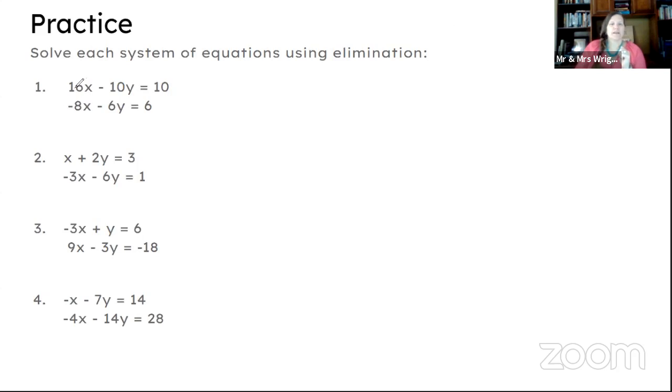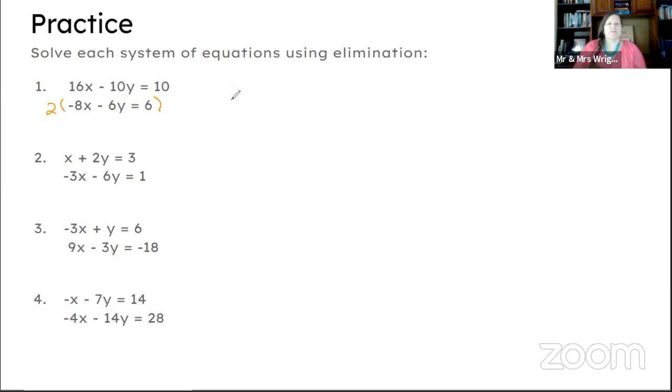All right, welcome back. Here we have a system of equations. Everything seems to be already in standard form, ax plus by equals c. So I'm not concerned with step 1 here. Now I do need to identify if I have some exact opposites. I do not see any exact opposites of my variables on problem 1. However, I do see that these are both negative, and this is a positive, and this one's a negative. So I think what I'm going to do is just multiply this one by 2. And that will give me my exact opposite of this one.